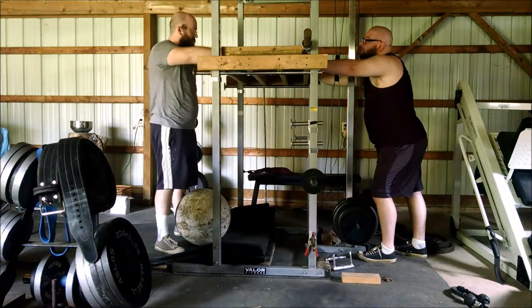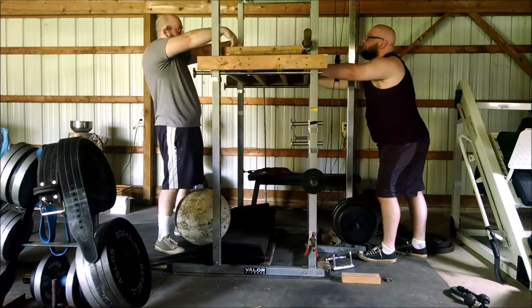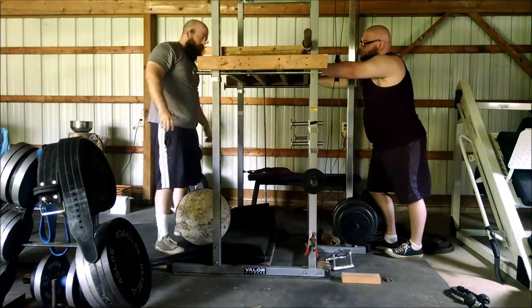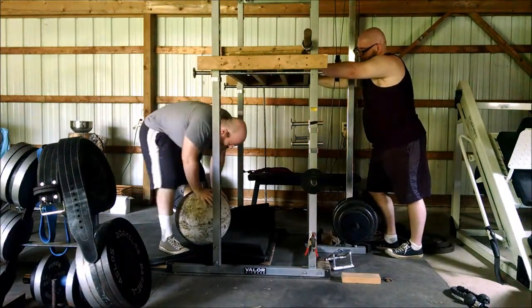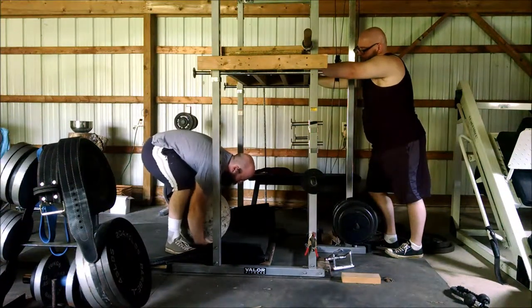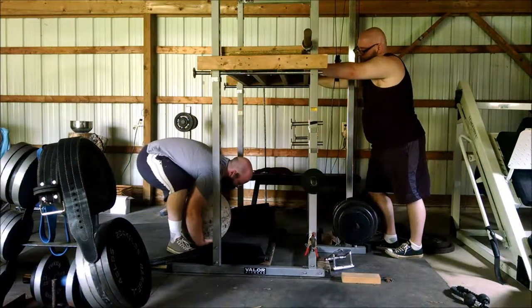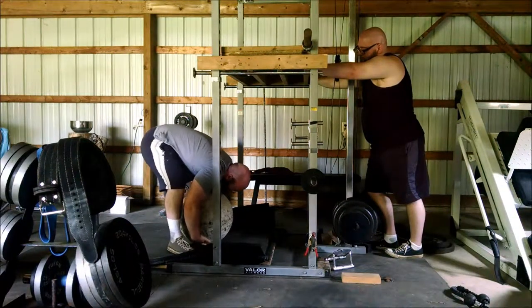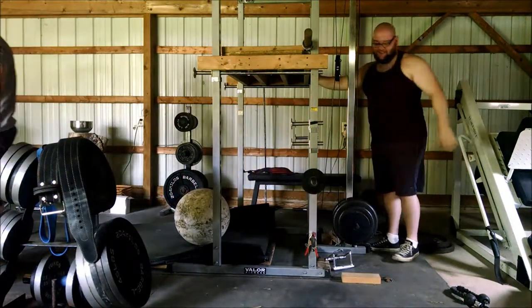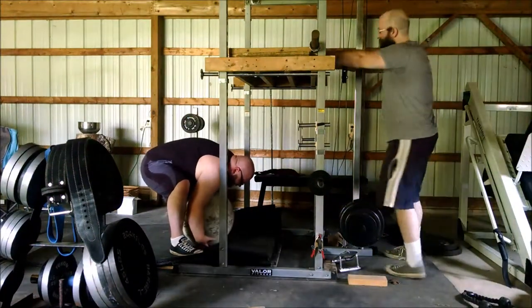It just slipped out from him. One of the things you'll notice is neither of us have a printed t-shirt. Having a printed t-shirt helps quite a bit with atlas stones because there's less tendency for the stone to slip on the print — and neither of us had appropriate attire for this workout. Here's me with the 240-pound stone.